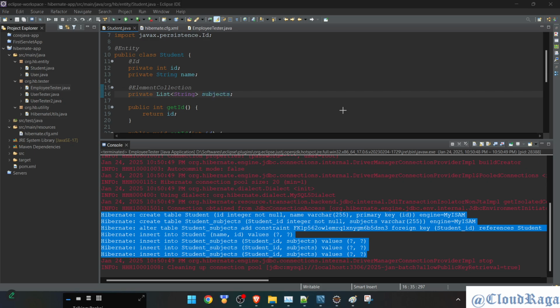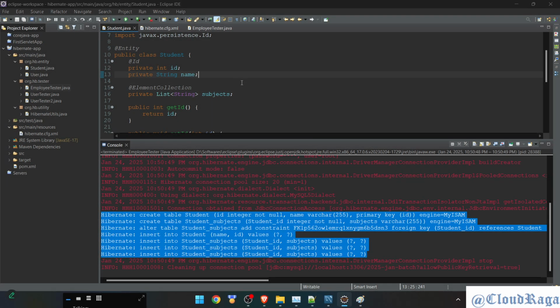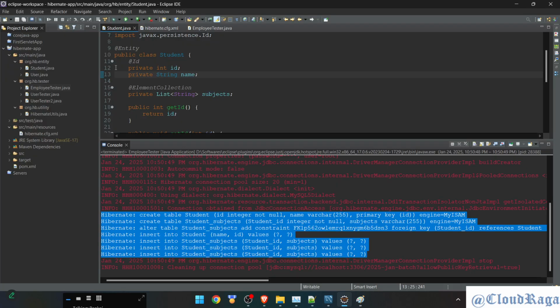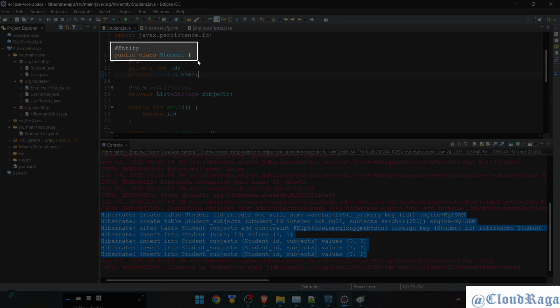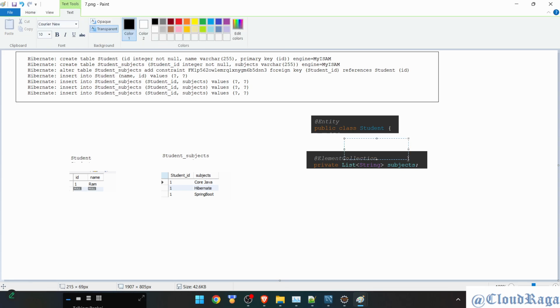So this I can use as a reference. This is your field name, and that's the class name. So it combines these two things together and generates a table name. That's how Hibernate works. So in future we will see lots of this kind of combination, and then we will get to know some more information about Hibernate.